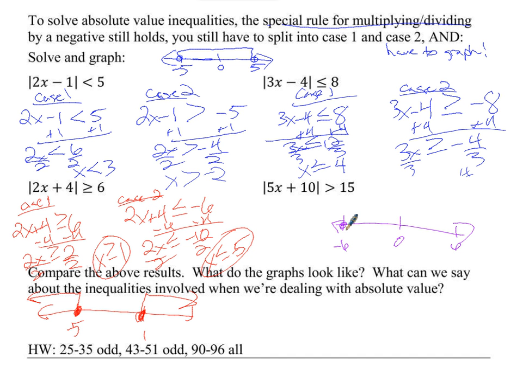I can be exactly 6. Farther away than that would be to the left. On the other side of 0, I can be exactly 6. Farther away than 6 units from 0 would be that way. Does that look like an or statement? Yeah. So did our graph match what we were expecting? Based on what our original problem was, the graph matches. This is not no solution. This is the solution here. This is an or statement.